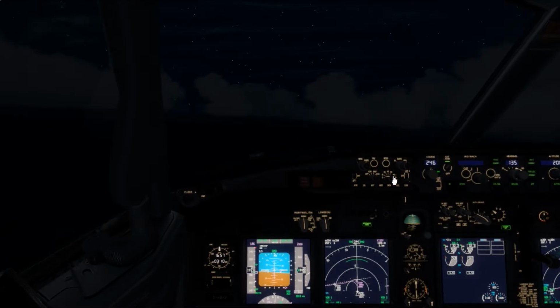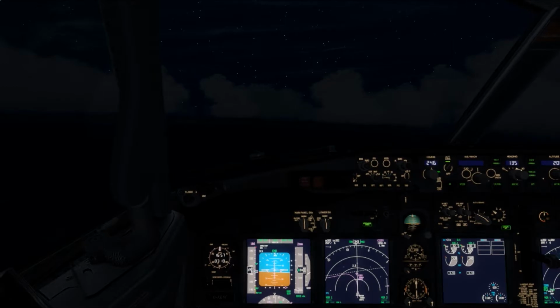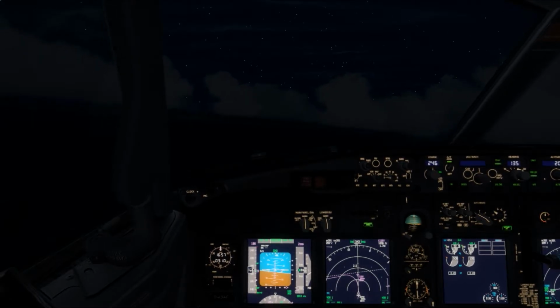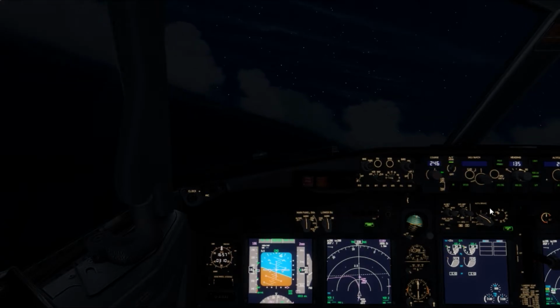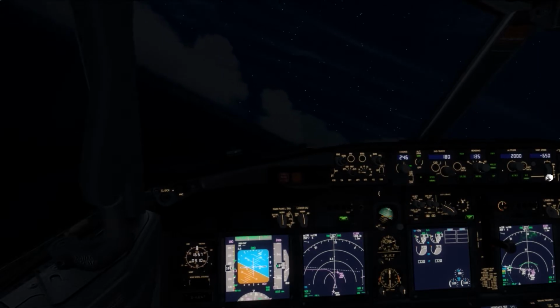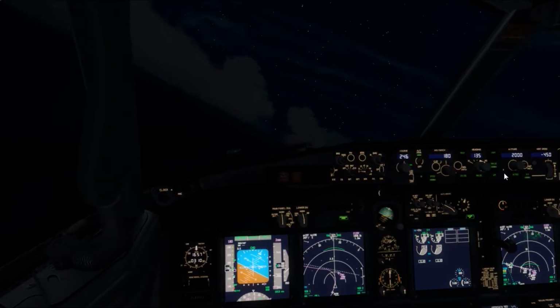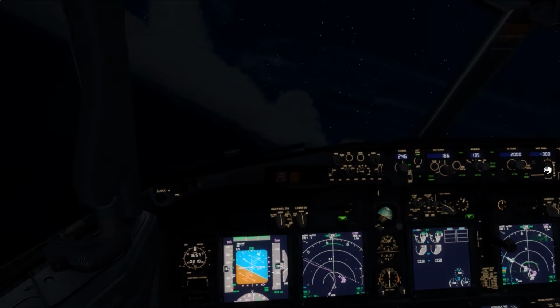So really soon, we are turning onto the final. Flaps 1 is extended and localizer captured, and we will extend flaps 5, switching to vertical speed to slow down the aircraft a little bit. There is some condensation on the wing.